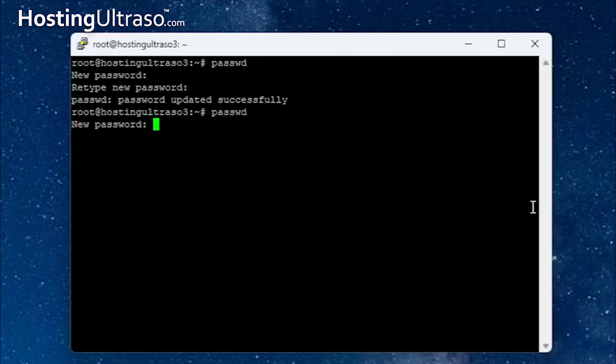New password, I press enter, giving nothing. And in retype new password, I also press enter, giving nothing. Then it will show you this status: no password has been supplied, because changing the login password needs a password. So you have to provide a password.